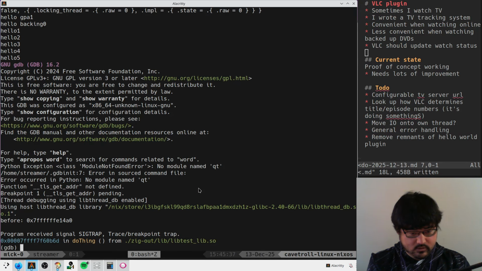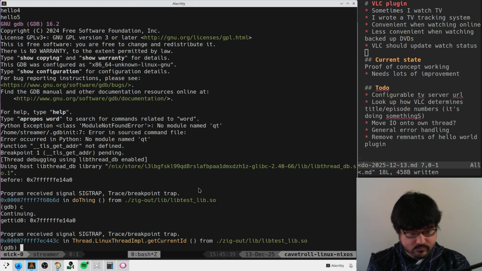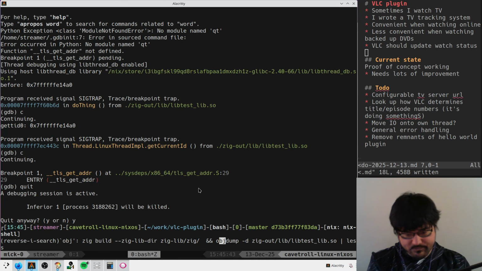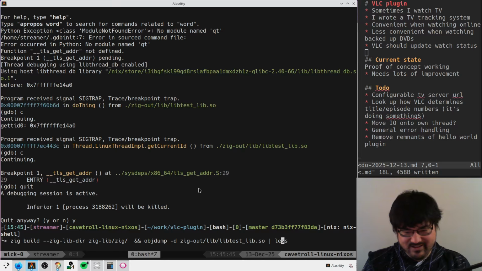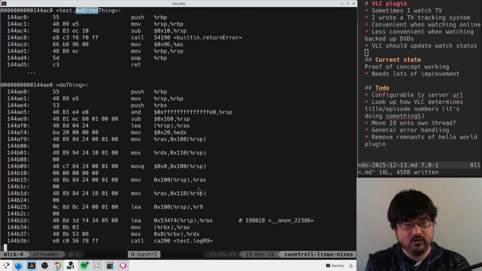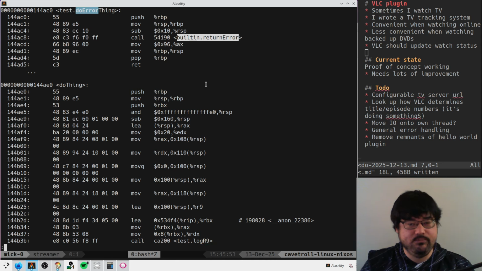I don't know what I'm trying to do. I guess I'm trying to objdump something. Do error thing. Oh, it's in builtin return error.